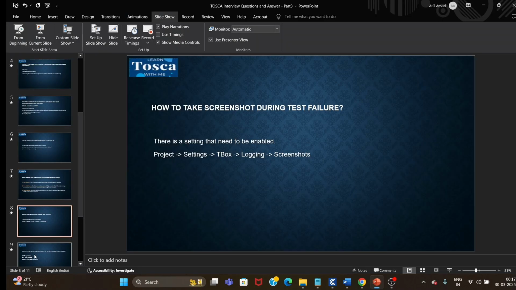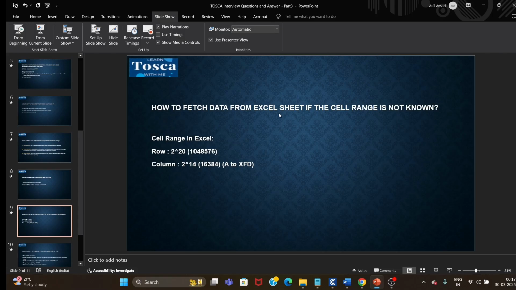The next question is how to fetch the data from an Excel sheet if the cell range is not known. There might be a scenario where you face this question.